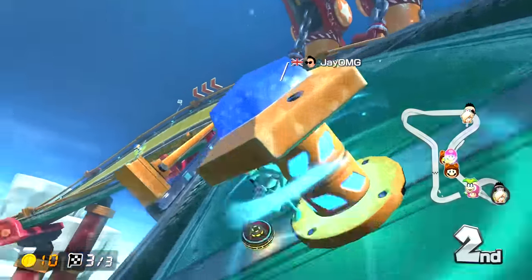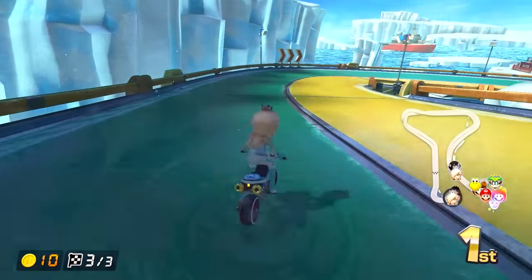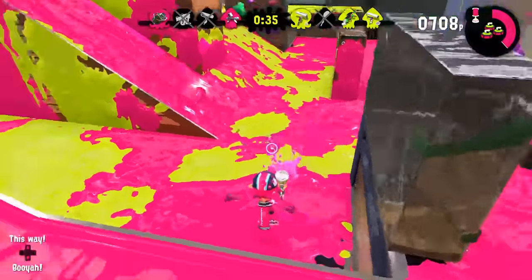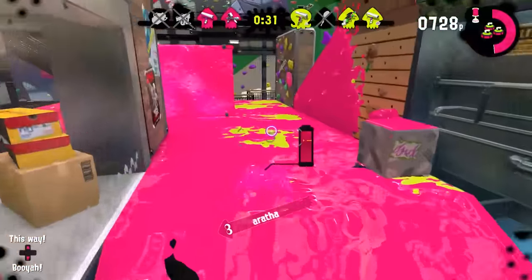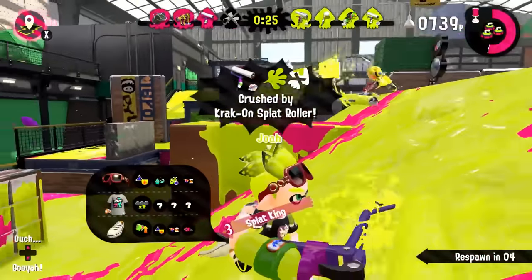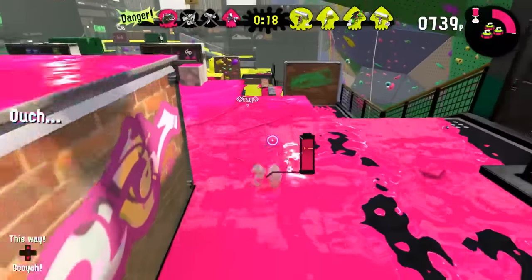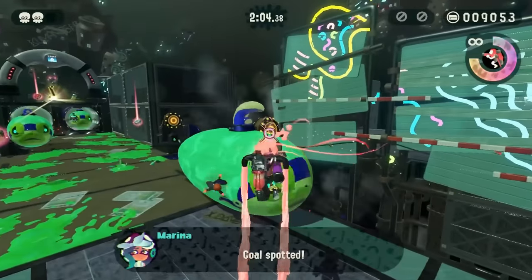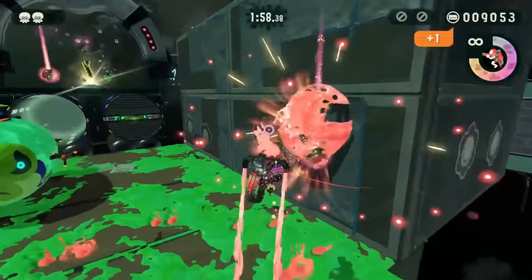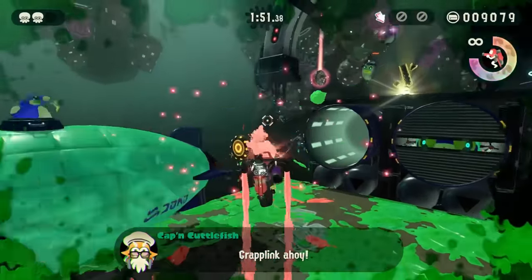Online on the Switch isn't free for most games — it's $25 CAD a year. Another good online game is Splatoon 2, a third-person shooter where instead of bullets you shoot ink at opponents, and in multiplayer you try to cover as much of the playing field in your color. It's also notable for its playerbase encouraging motion controls. A Switch Online subscription is required for online play. There's a single-player mode too, and the available DLC offers a challenge-based experience with an interesting story.